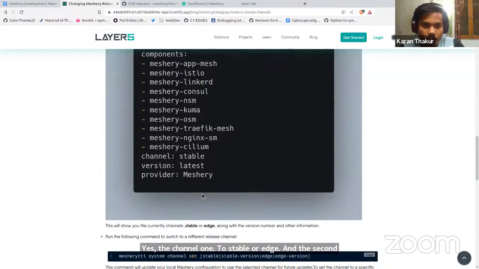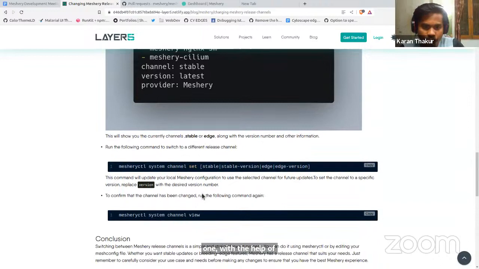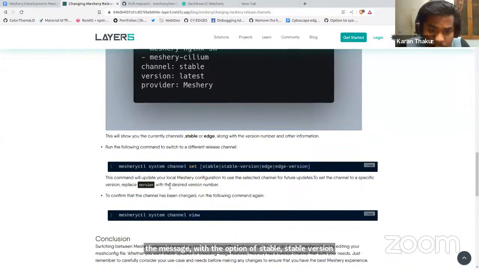If you type mesheryctl system channel view, then you will be able to see the current one. And then if you use mesheryctl system channel set with the option of stable version and edge, you can change your channel and also to a desired version number. You have to replace the version with the desired version number, and Mesheryctl will be pointing it to that specific one.